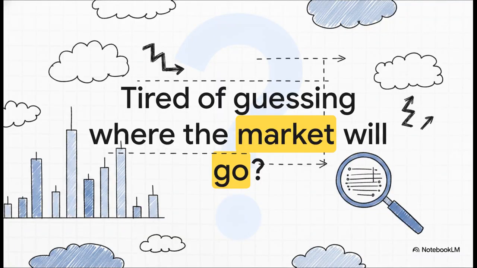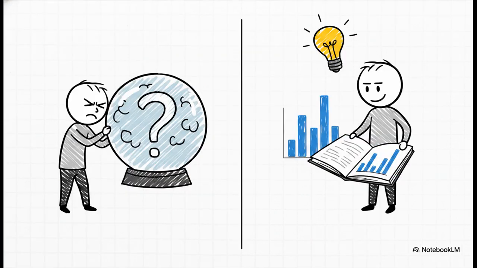Okay, so first things first, what even is volume profile? You know the feeling, right? You're staring at a chart, trying to figure out where it's going to go next, and it just feels like you're guessing. Like you're just throwing darts in the dark. But what if we flip that idea on its head? What if the goal wasn't to magically predict the future, but to get really good at reading what's happening right now and what just happened, to see where the big money has already left its footprints?